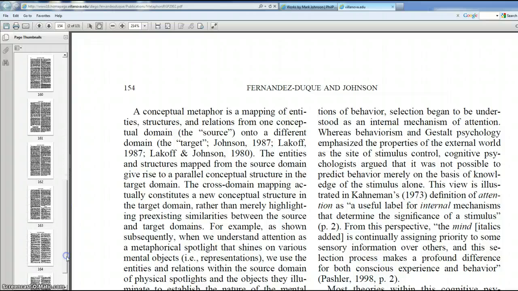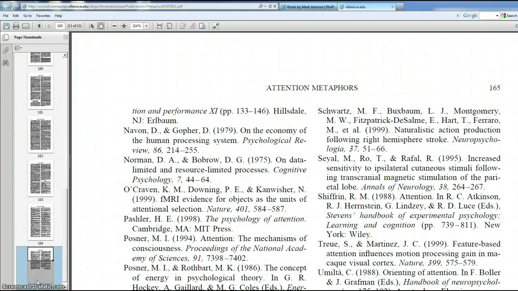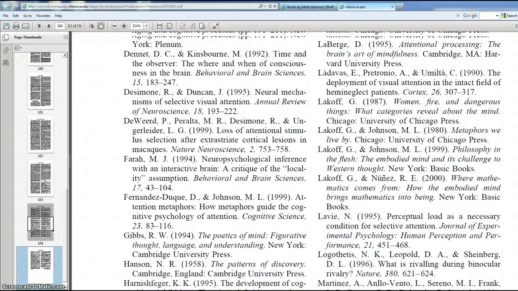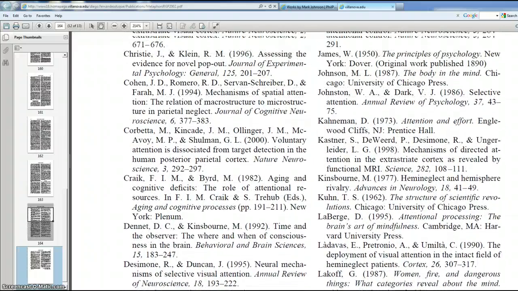I want to get to the literature cited section. There it is. This is the literature cited section of this research paper.